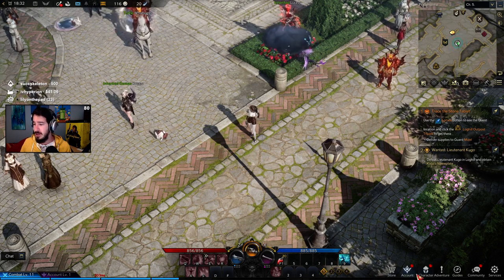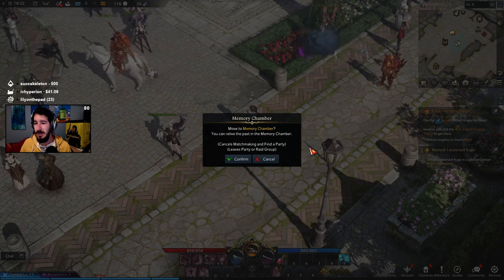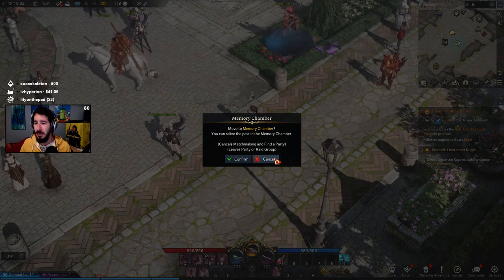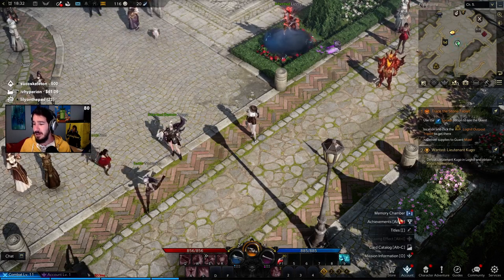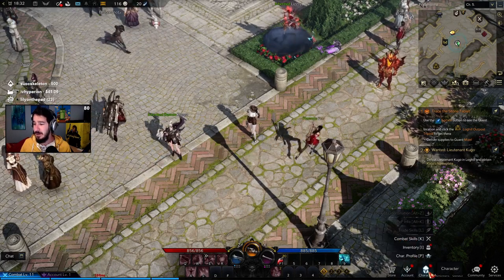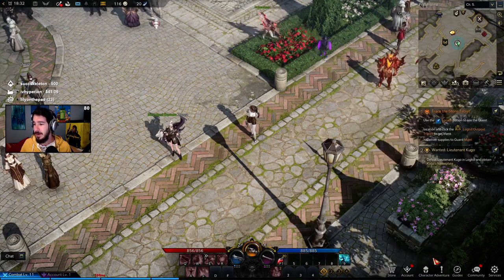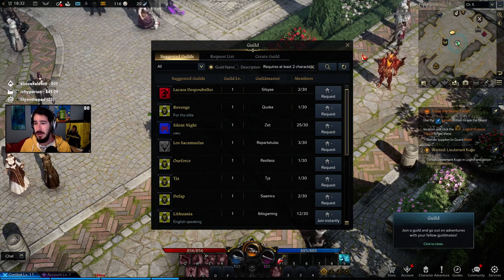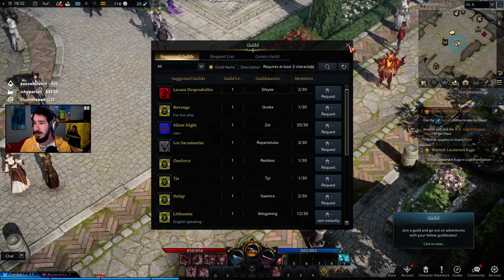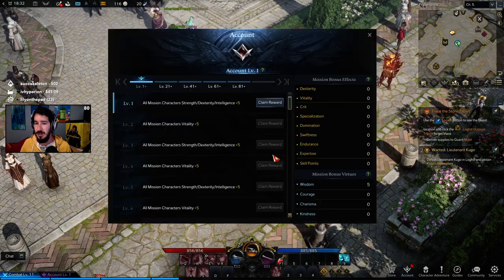I don't know what all these red dots are. Memory chamber. Move to memory chamber. You can relive past events. Jeez, man. They really have everything in this game. Like, they have everything. Guild. Yeah, I don't need a guild, thank you. No, I really don't need a guild right now. That's kind of sick.